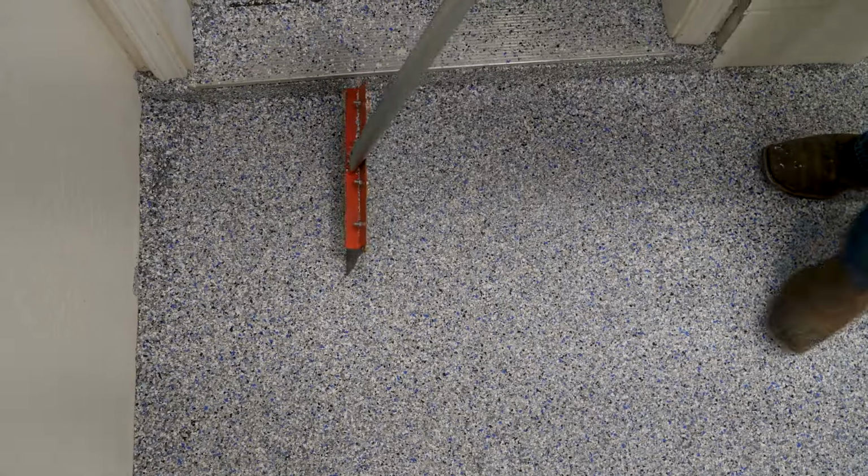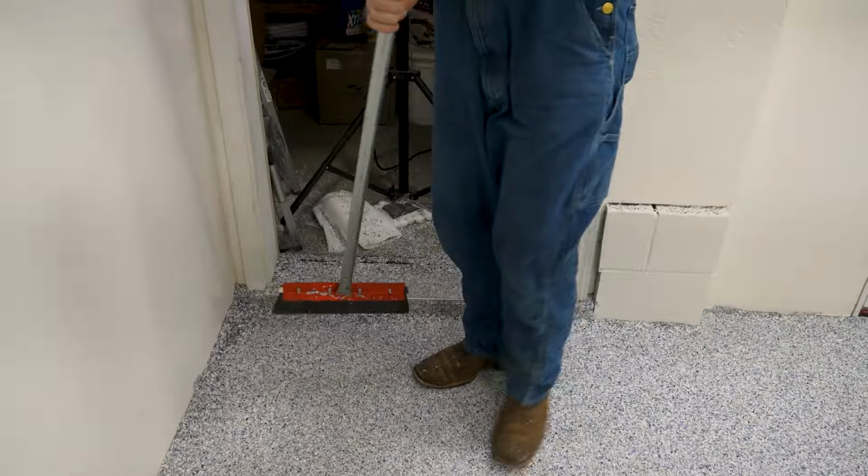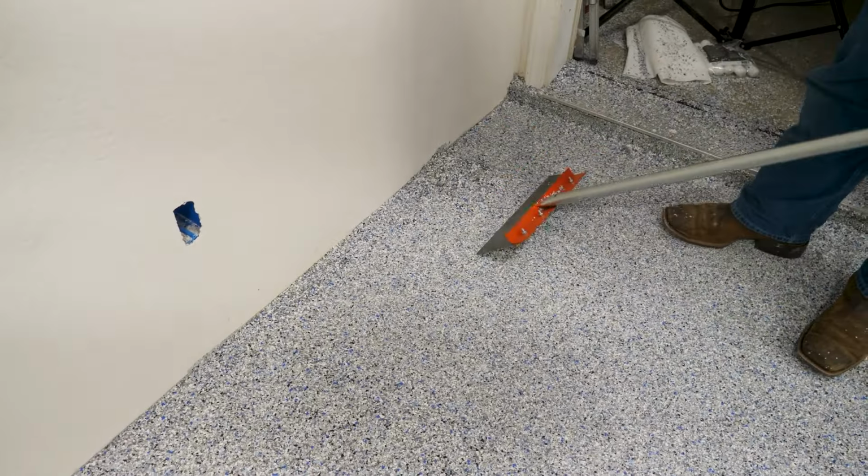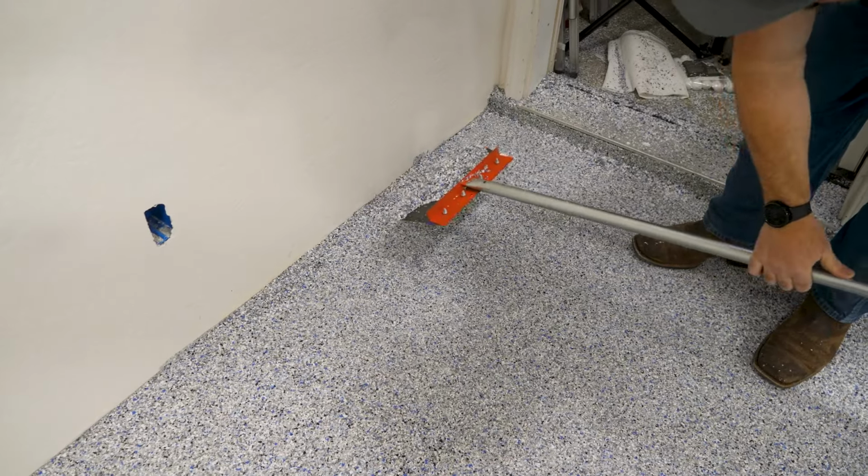And I like to work all the flakes to one side of the building. And then we come here and it makes for easy cleanup. And we could just come scoop them right off the wall.